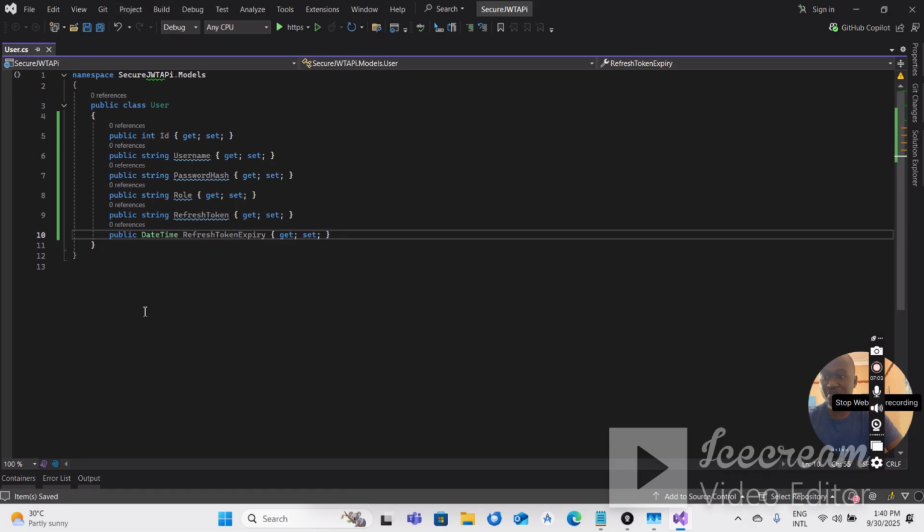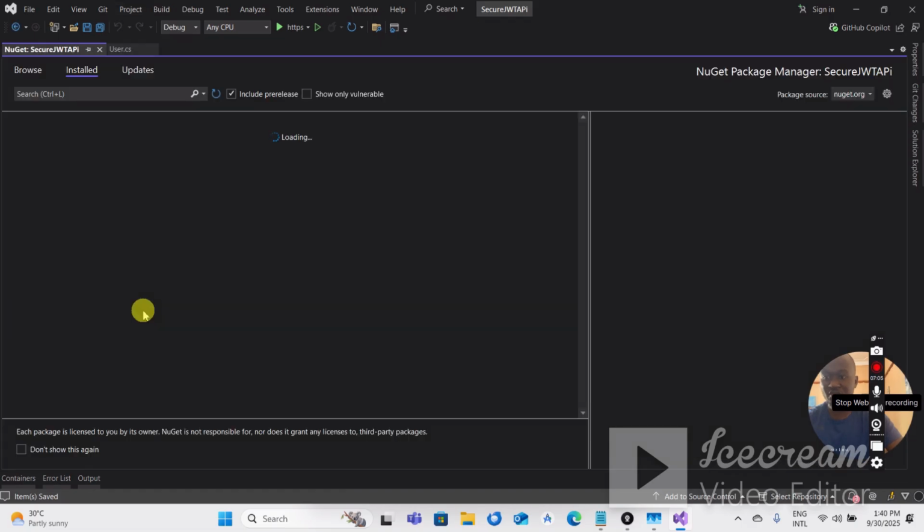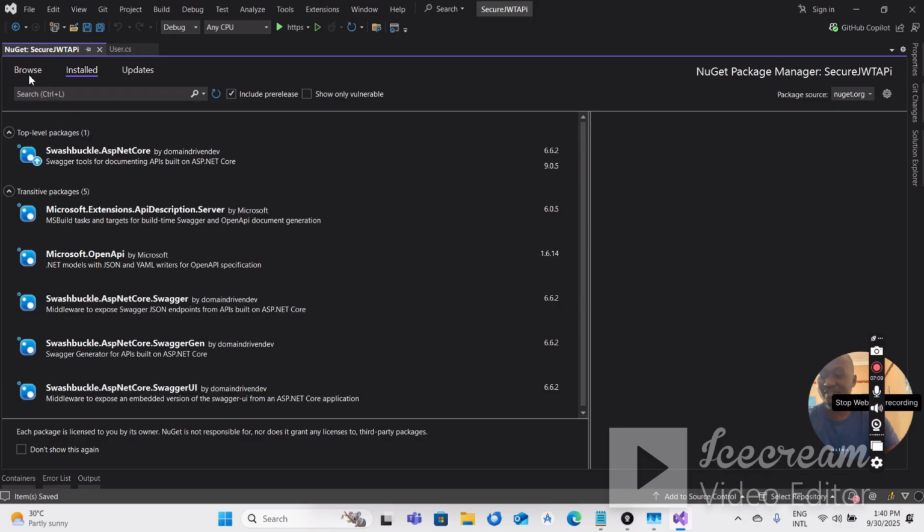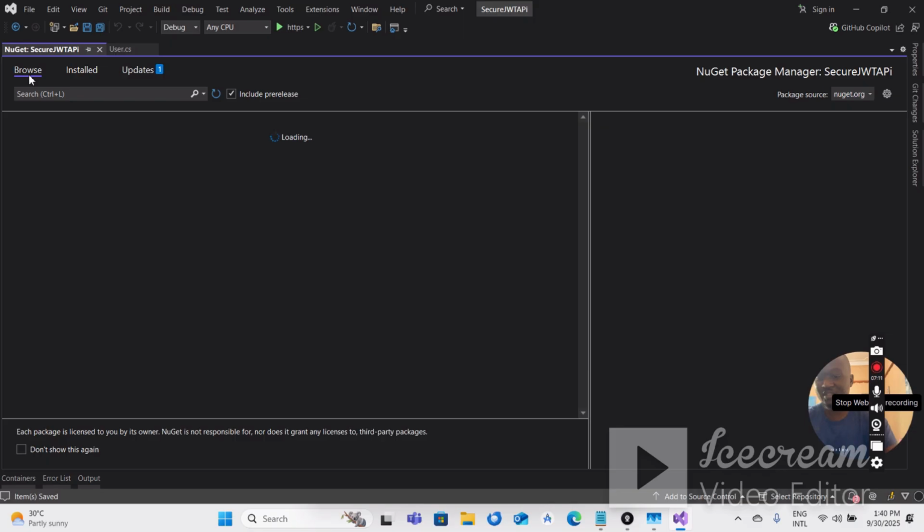So let us try again the NuGet packages and see if we can add them. The previous attempt was very slow, so let's see. Like I said before, we need to add Entity Framework Core.